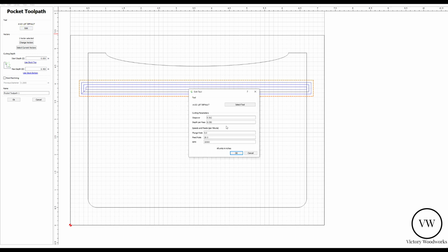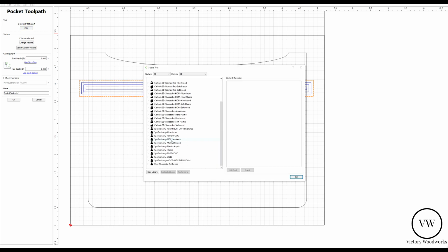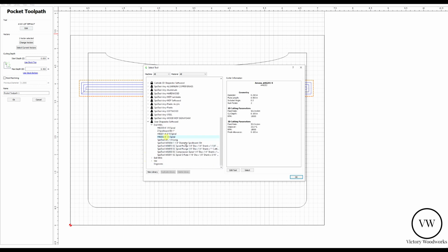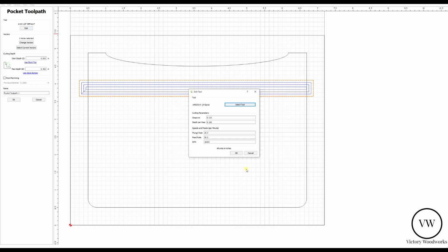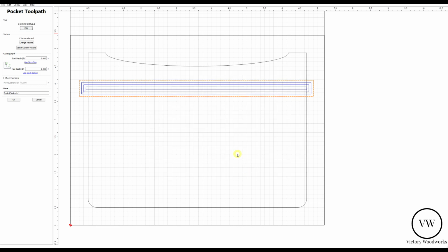I'm going to pick a bit, which in this case we're going to use the Amana. I believe it's 46202, which is a 1/4 inch spiral. Yep, 46202K. I'm going to edit that just to see the parameters. They look fine for this particular cut. Hit OK. Hit select. Hit OK.